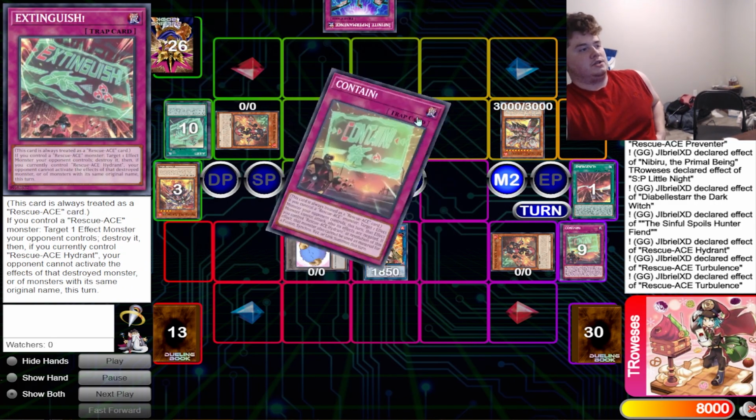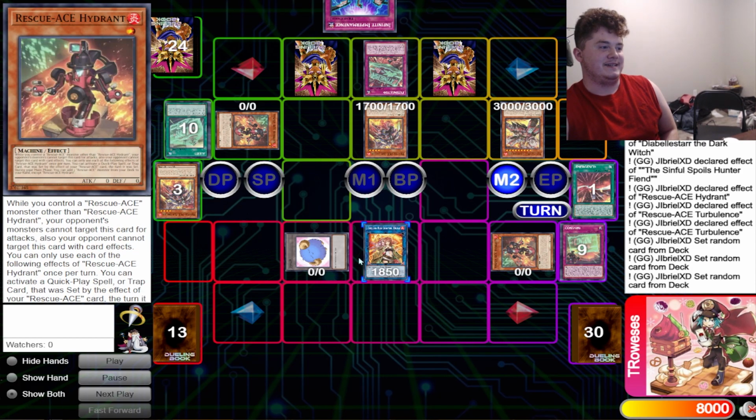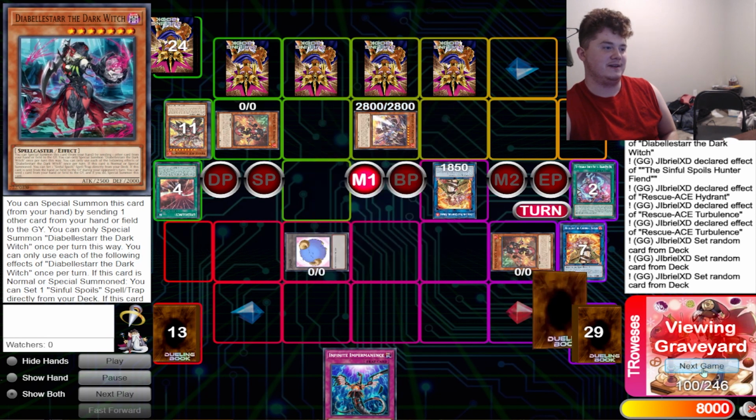And I think that just destroys me because he hasn't even set, because we did Imperm it, so now he has all his traps still in deck, and then, I mean, I'm just going to get destroyed. I don't get that effect because he has Hydrant, and then he gets to set it back with Emergency, broken stuff. Alright, next game we lost.